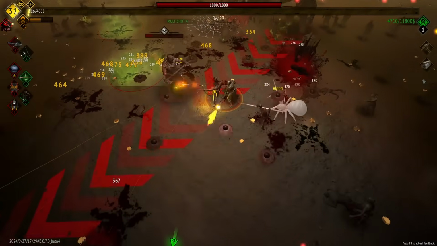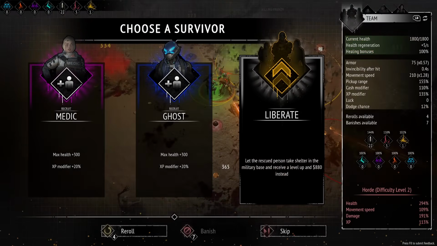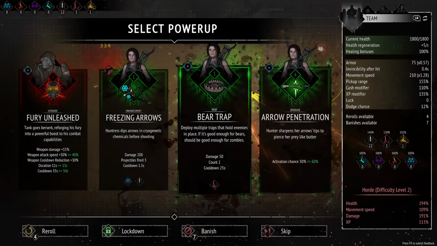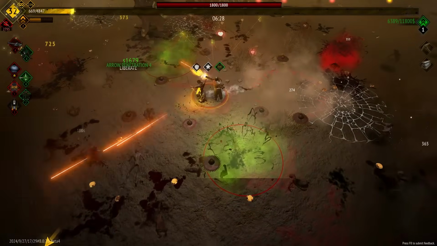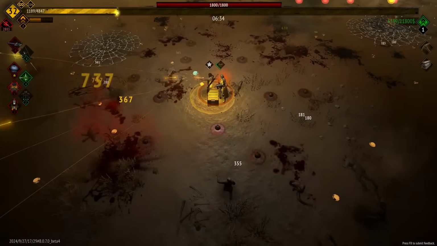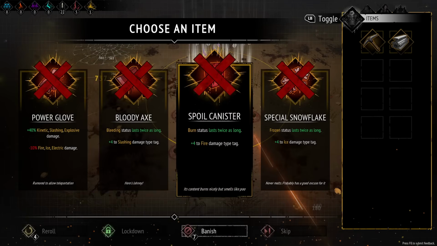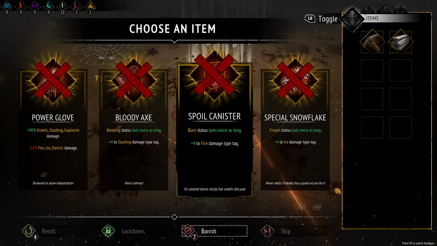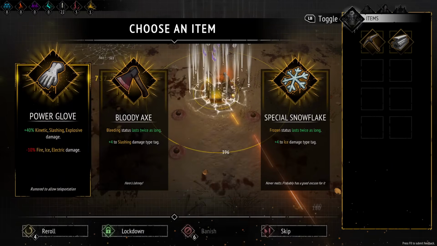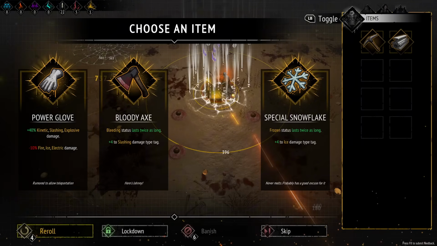Multi-shot again. All right, this is a liberate. Let's do arrow penetration. All right, our next item, none of these. Let's banish the canister, because we're not going to do any bleeding, right? I'm pretty sure we do no bleeding. This is a decent one, but we lose out on the electric. Let's reroll.